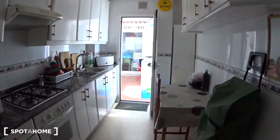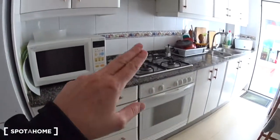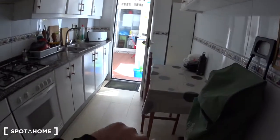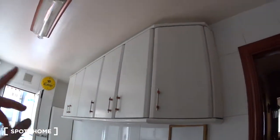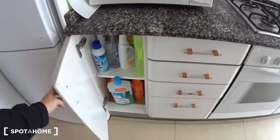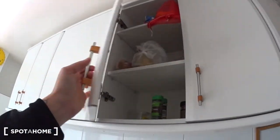It's a pretty large and bright kitchen from where you have access to the patio at the end. It's fully equipped — you have a big fridge, microwave, gas stove with an extractor, and a toaster. There's a small table if you want to have your meals in the kitchen, and there's a lot of storage all around — closets on both sides, and drawers for cutlery. It's very spacious.